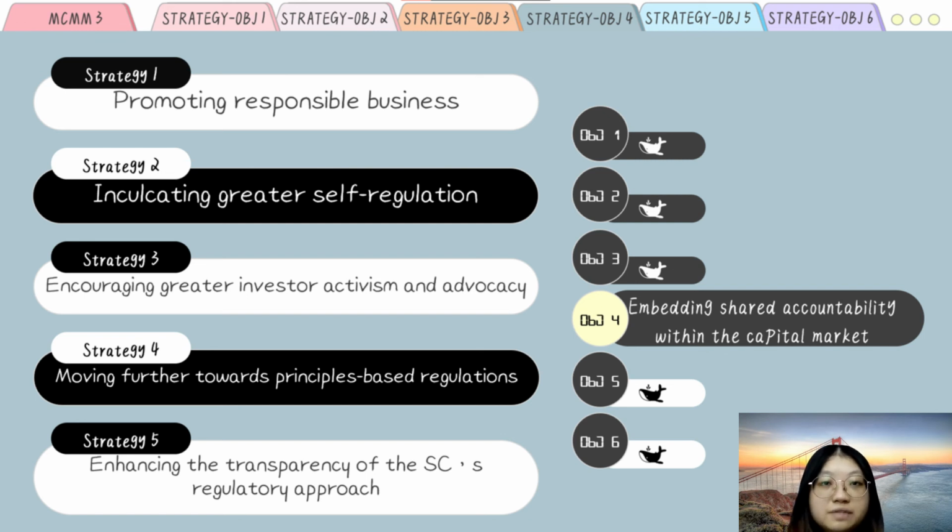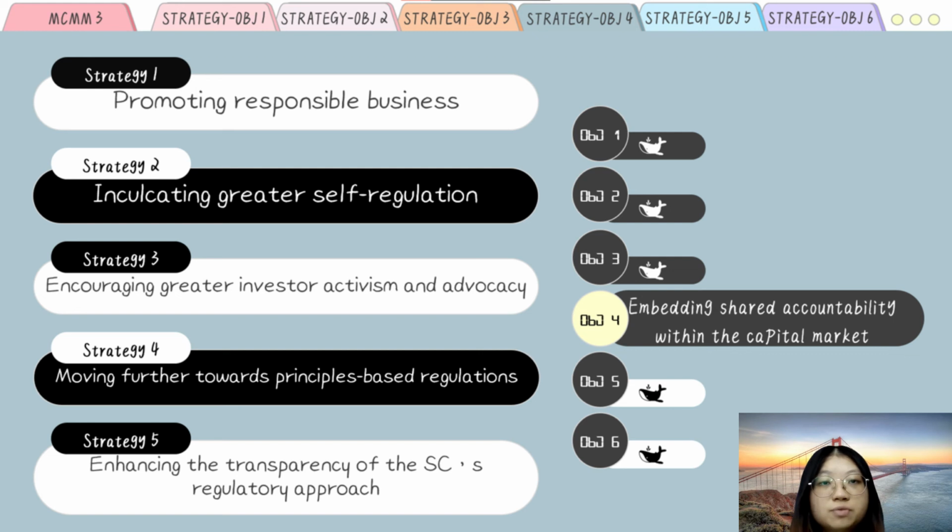Next, encouraging greater investor activism and advocacy. Over the years, the result portrayed by the revolution and encouragement of investors to engage various risks and challenges in the capital market has indirectly accelerated shareholder activism and stewardship, while the SC is focusing on greater use of digital tools and platforms. In coming time, the SC will implement initiatives in relation to the Malaysian National Strategy for Financial Literacy, together with Bank Negara Malaysia and other members of Financial Education Network.